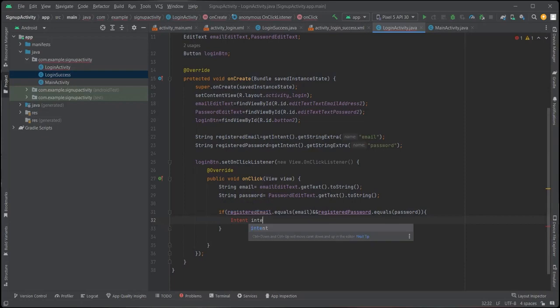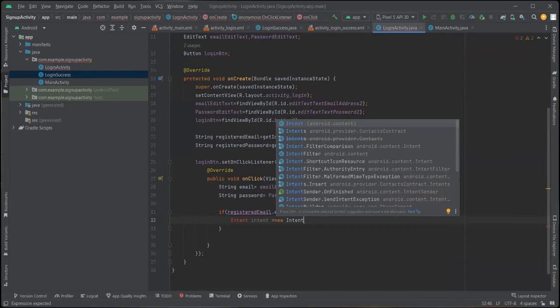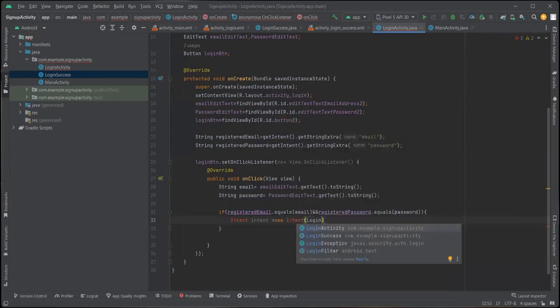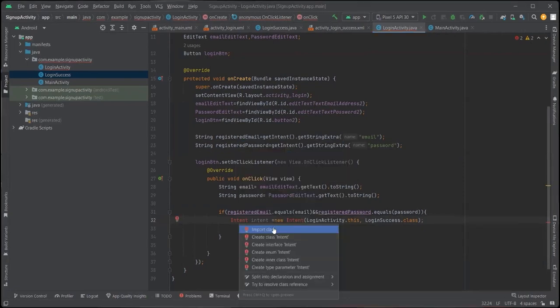In order to do that, we need this piece of code. Import class for intent.